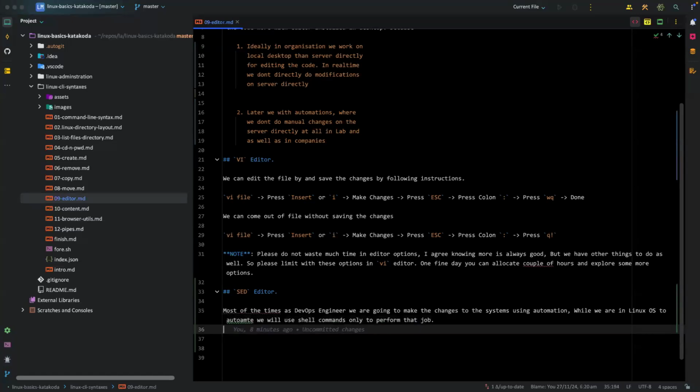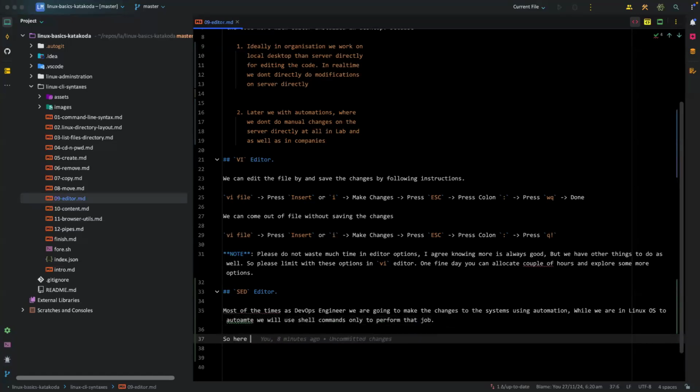So the command SED comes as the default CLI editor, which can do the job.